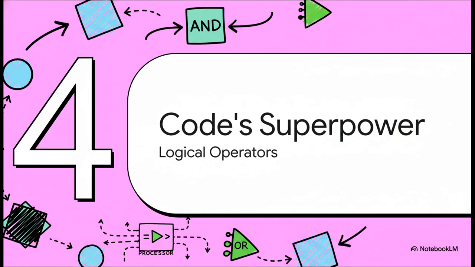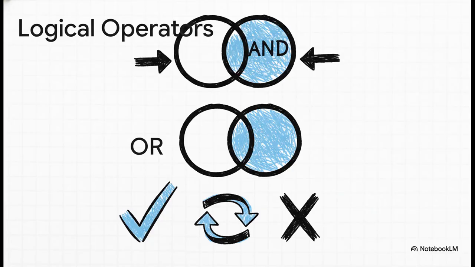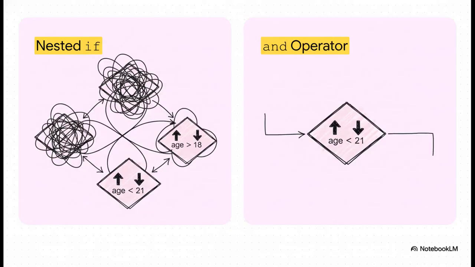Okay, now, here's where things get really, really powerful. What if we want to combine multiple conditions into a single, more complex question? This is how we make our logic super precise. We do this using what are called logical operators. There's AND, which means both conditions have to be true. There's OR, where only one of the conditions needs to be true. And then there's NOT, which just flips the result, turning a true into a false or a false into a true.